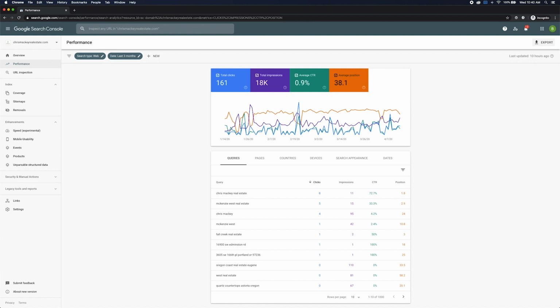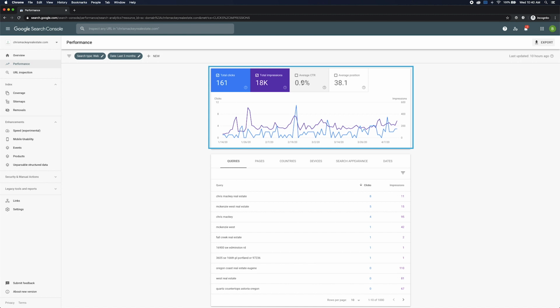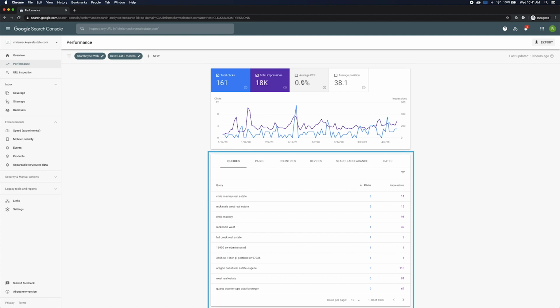The performance report is built out of 3 main elements. The chart. This is the most visual element. The most important thing to know about the chart is that you can choose which metrics you want to see. At IDX Broker, we typically focus on total clicks and total impressions. In order to see trends for the other metrics, simply click to add or remove them from the chart and the table. The table element allows you to break down your metrics according to possible dimensions: queries, pages, countries, devices, search appearance, and dates. Simply click each of those dimensions to see a table with the corresponding metrics.